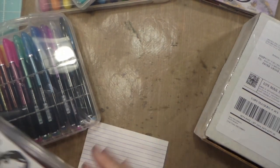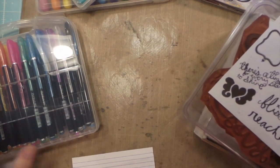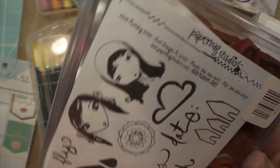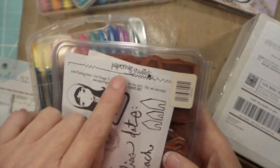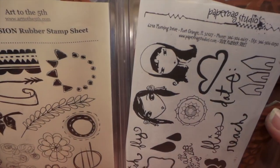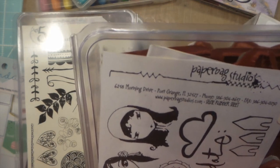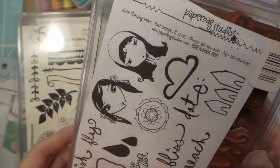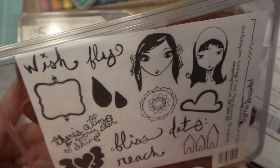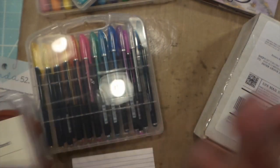Okay, so I got off track with the incest lighting, because what was I going to tell you about? Oh yeah, anyways, here's the other set. This one is also called Paper Bag Studios. There were two different companies she designed for, or owned. I think she owned this one. And this is Shine Rubber Sheet. Isn't that cute?